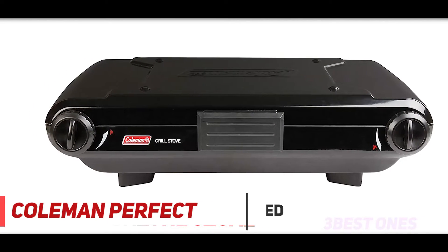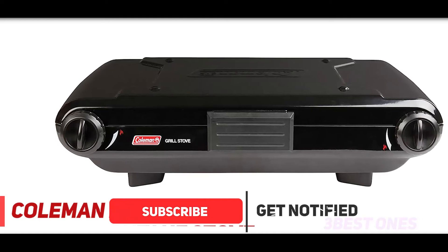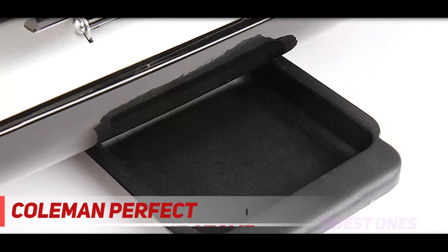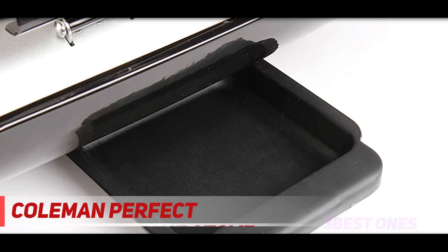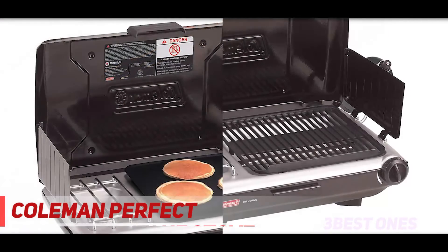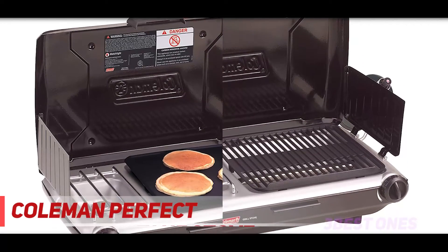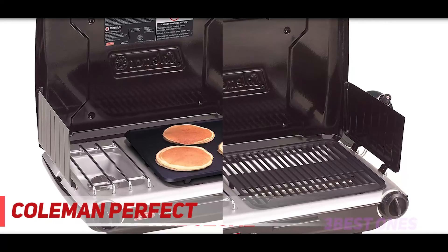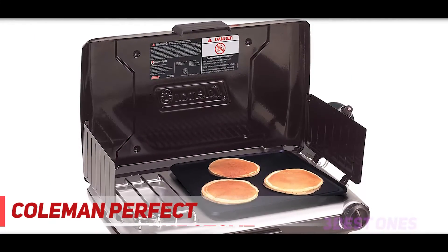There's a total of three of these in the series and they're all solid — this one is the second best of the bunch by my estimate. It has great burners, the same convenient rolling design as the other two, a comfortable cooking height, and everything else that makes the others good choices. The wheels roll well on most terrain and it's easy to start up and use, getting to a high temperature quickly and easily.